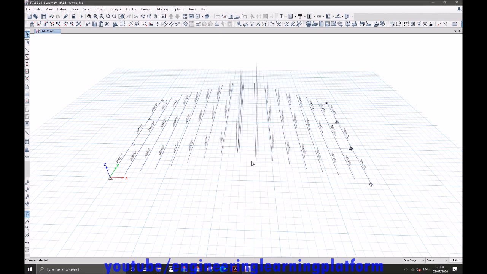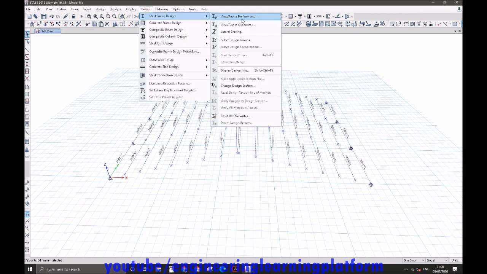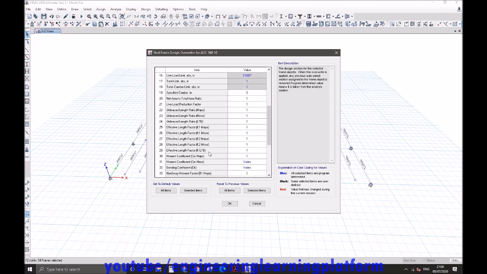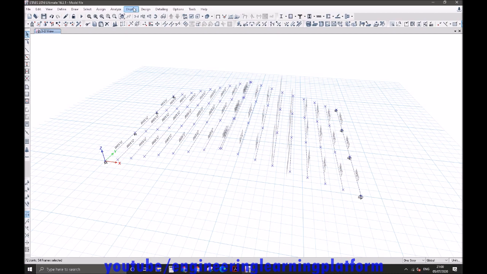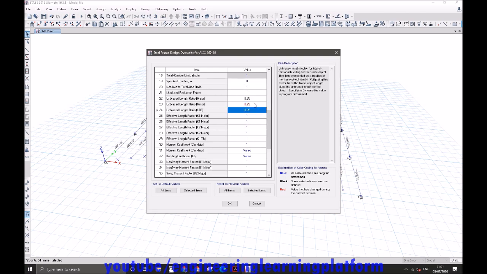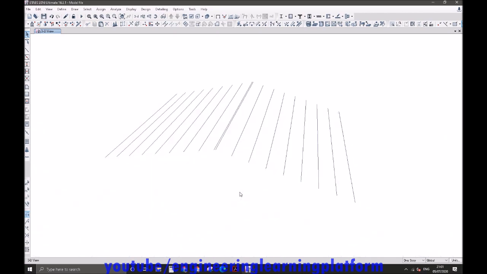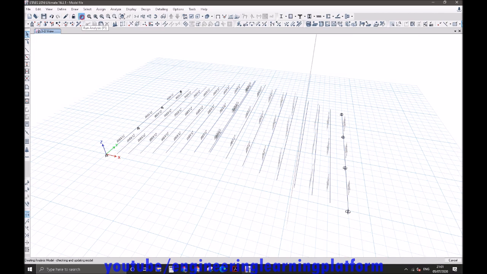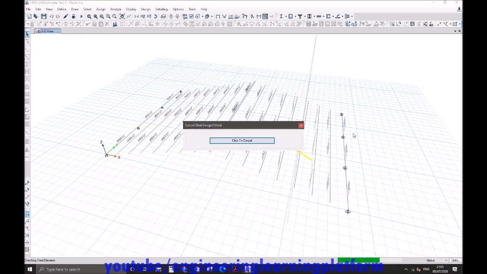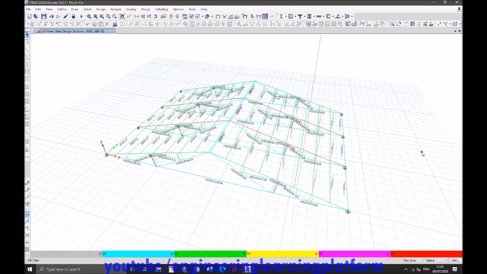Additionally, if you want to assign the braces to the trusses by the design overrides option, you can always select them and go to view, revise, overrides, go to the unbraced length or LTB, minor and major. The reason for assigning in major as well is that there are chords and truss members coming in, so they are bracing them in both directions, in major and minor, while the metal deck will only be providing the support or unbraced length reduction in the minor axis.